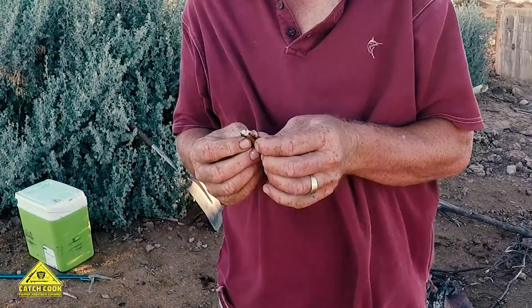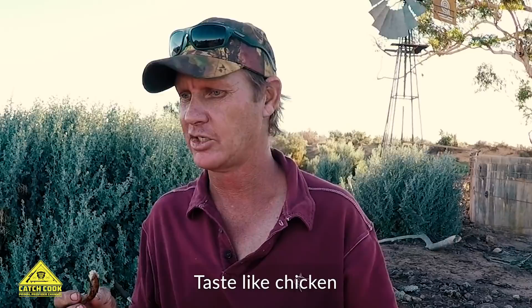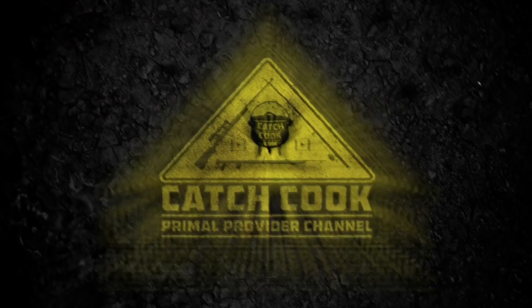It tastes like chicken. You have to taste the cobra - it's one of the best snakes you can eat. We normally don't kill snakes; if they come into the house we normally move them out and let them free. I asked the farm laborers to find me a snake that I could hunt and braai, because if Bear Grylls could eat a snake, I would like to taste one too.